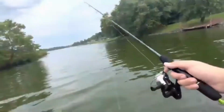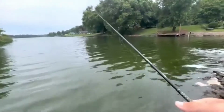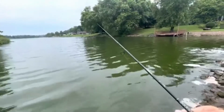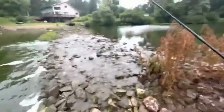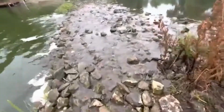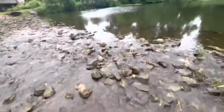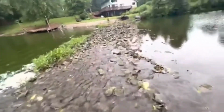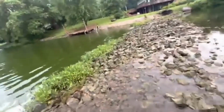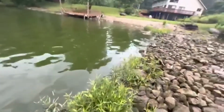Yeah. Well, I didn't lose it, if you'd have tied it good. Evidence suggests otherwise, because I didn't even have anything. I was just jerking it. I can see it. I'll go see if I can grab it. It's coming in. I also only use one knot, and I've never lost a jerk bait just jerking it.